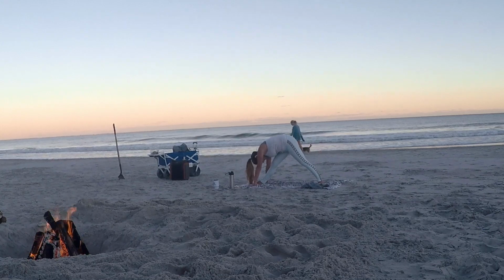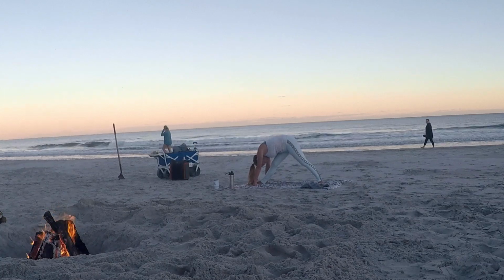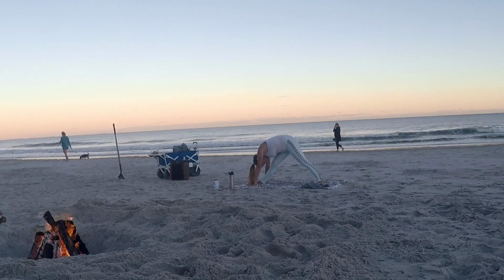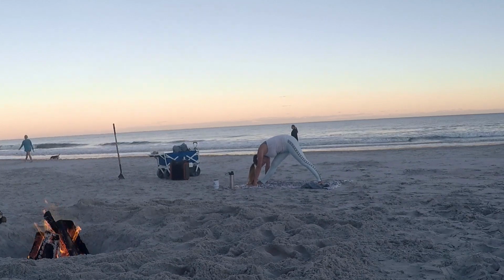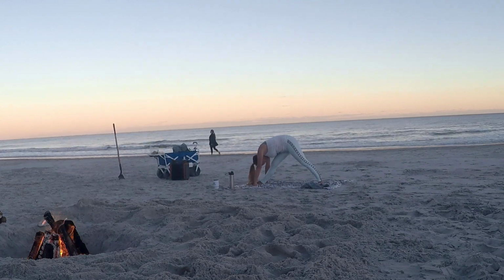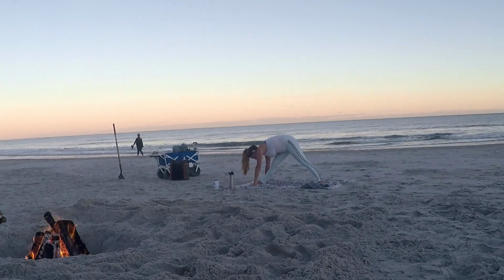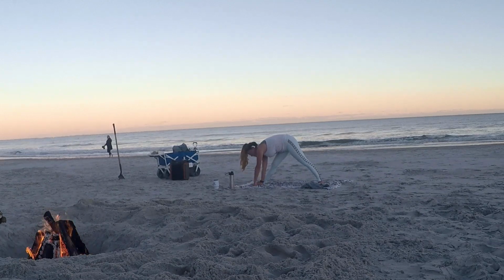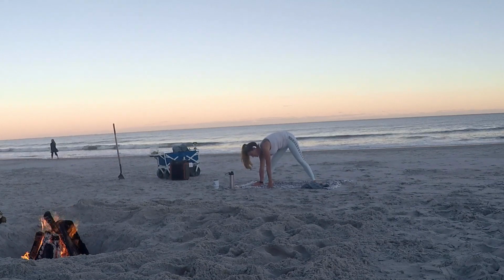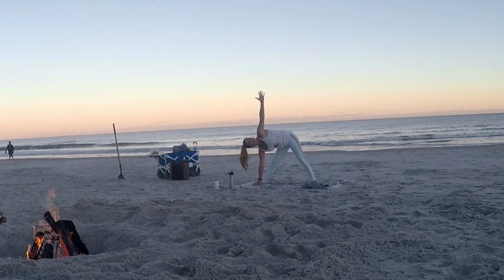Continue to breathe here, feeling that stretch through the back of the leg, maybe stretching through the spine as well. From here, we're going to take the right hand to the inside of the right foot. For me, it's right. For you, it might be left. And then we're going to turn the back toe so that it's at a 90-degree angle instead of a 45.